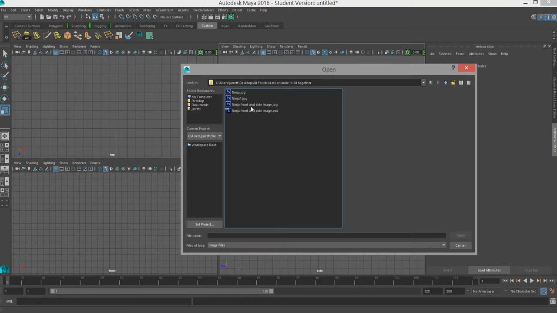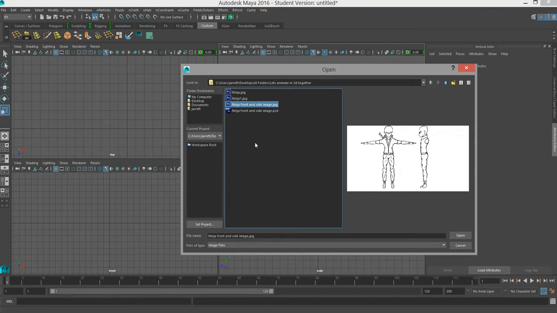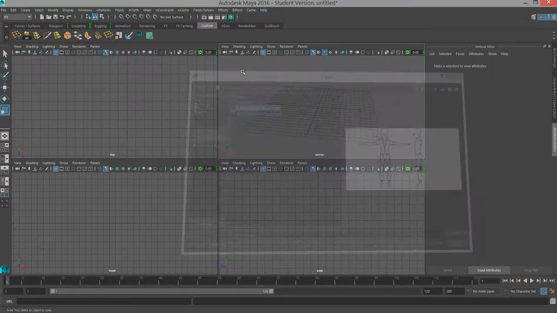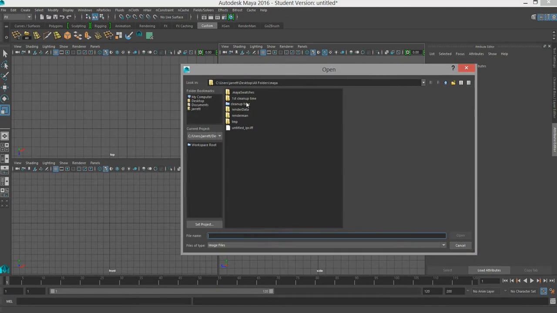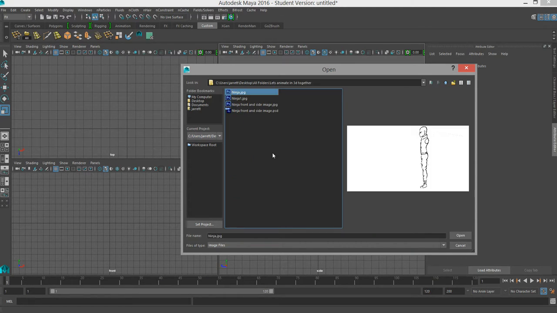So, here we have our picture. How I did that: go to View, Image Plane, Import Image, find your image on your computer, wherever you put it, and pick an image, and then press Open.